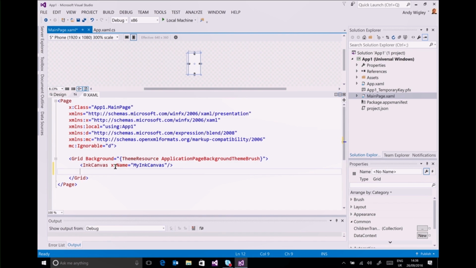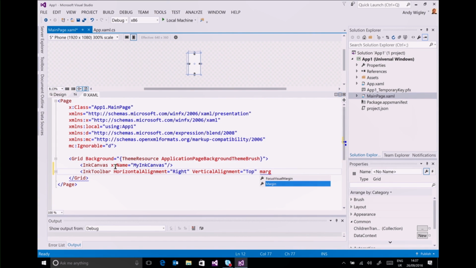I'm also going to need an ink toolbar so that we can actually change what we are doing on there. InkToolbar, and this one is going to have a horizontal alignment, let's put it on the right. Actually, let's put it on the top left, vertical alignment of top.